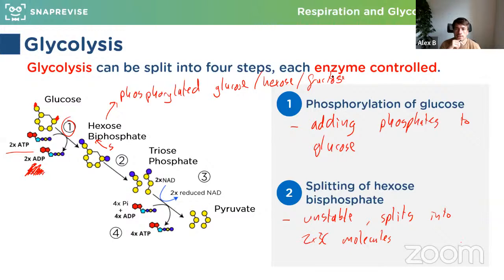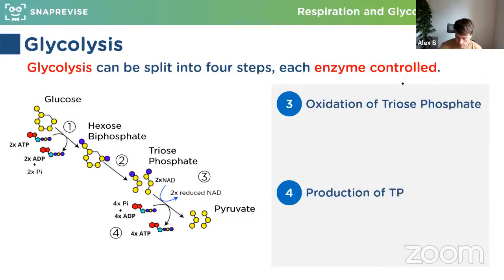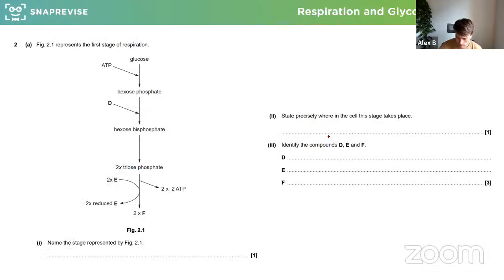Oh, there's another word, hexose phosphate. Yeah, hexose phosphate would imply that there's only one. And actually, when we do this question later, hexose phosphate is actually one of the extra steps. So between glucose and hexose bisphosphate, you add 1 ATP and you get that. You add another one and you get bisphosphate. So that is actually another step. Sometimes they put it in, sometimes they don't.